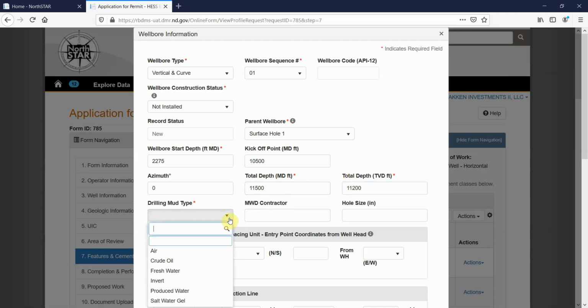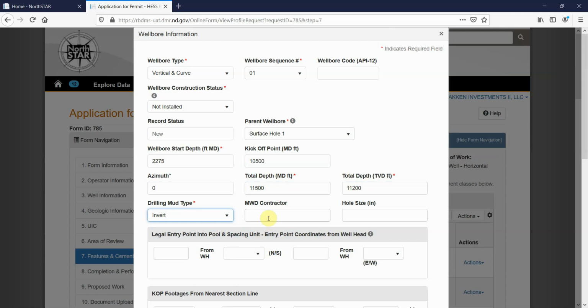Our mud type will be invert. Enter the contractor information once again if you have it. The hole size, 9 5/8. Excuse me, 8 3/4.